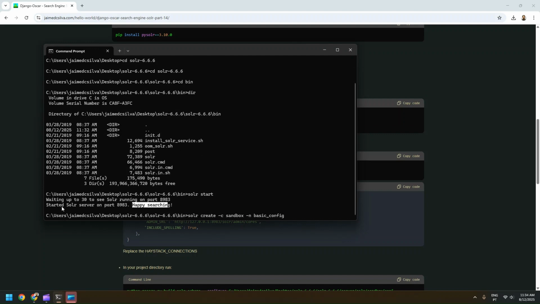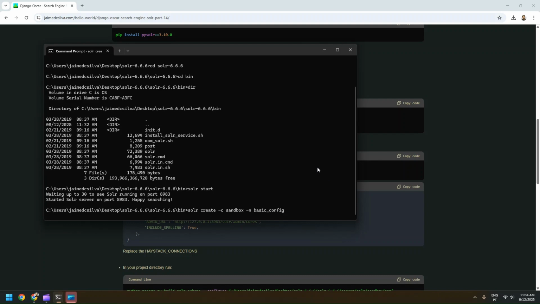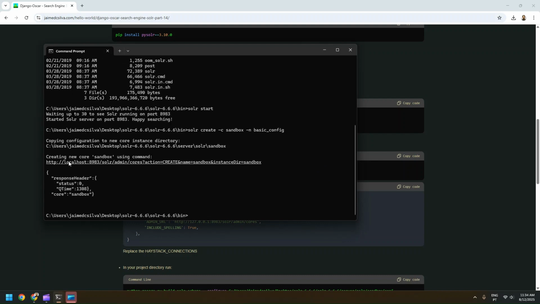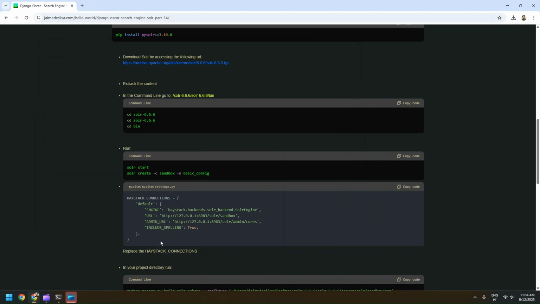You can see that it's already running when it says the API is searching. And now I'm going to run the command to configure the core and create a new core named sandbox using the command. Perfect. Now we know that the Solr server is running. We now need to configure our Haystack connections in settings to be using this server.